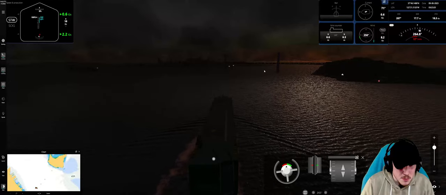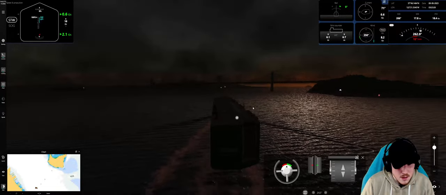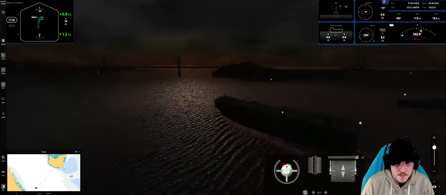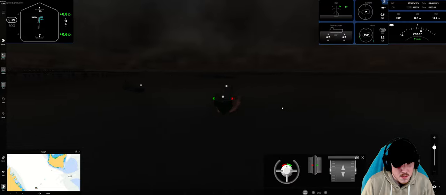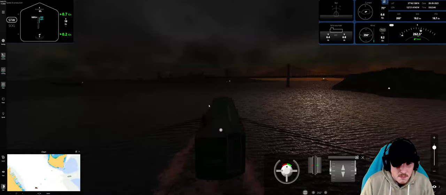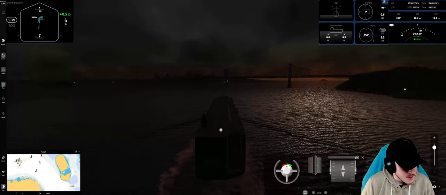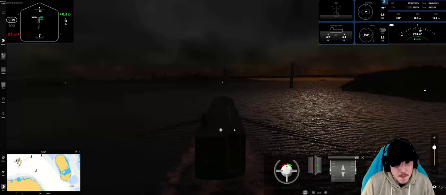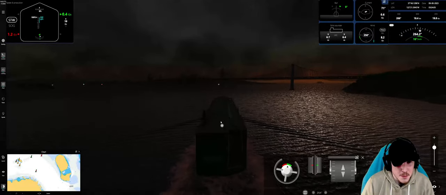Alright, so I'm aiming to go under the bridge over here. Looks like that's going to be a safe spot to go. Let me start straightening this up a little bit. Okay, so this is the next obstacle, this little island out there, which you can see here on the chart. So once we pass the bridge, that's the next thing I'm going to have to look out for. I'm going to start turning to the starboard side now.